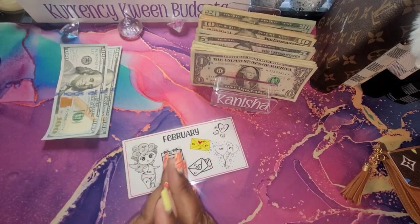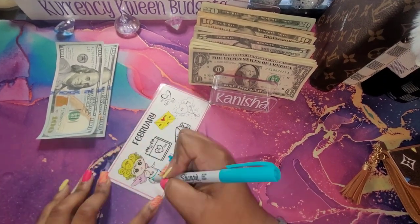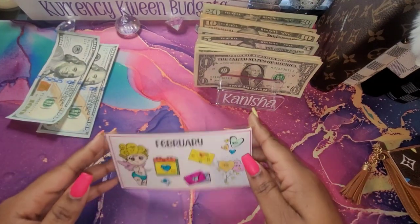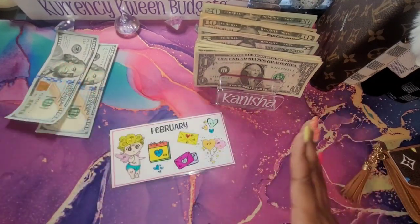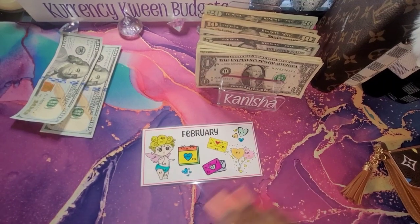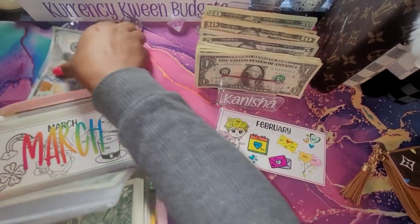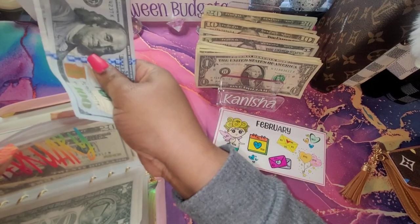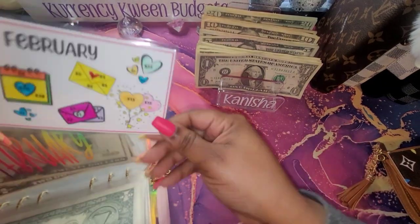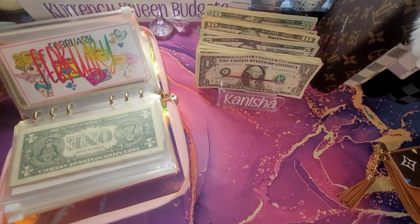And then I'm just going to sit here and color. But you guys know, I am going to fast forward it while I am coloring. Alright, so we have finished up for February. It's not February-ish colors, but it'll do. So we are going to get this put back in its envelope where it belongs. And I'm just going to throw this $200 here. Okay, for the month of February, we are finished.